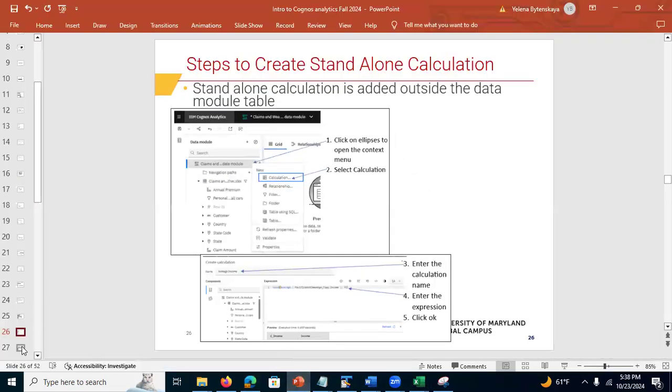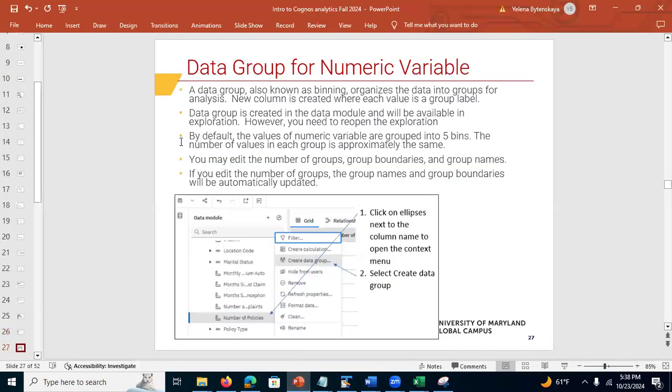Now, what else can you do is data preparation. There are a lot of things here. Data groups, right? Why would you want to create data groups? There is something called binning. For example, maybe an example that makes more sense for you right now is your grade. You're going to be getting numeric grades on assignments, but if you look at your academic records, you have letter grades A, B, C, right?